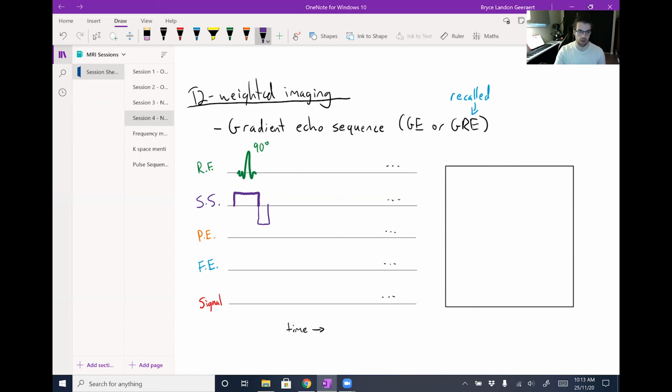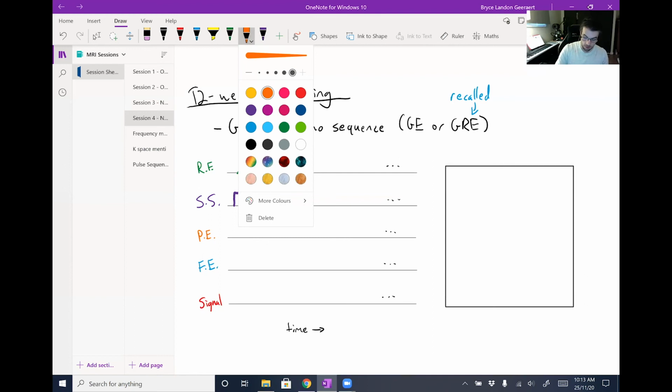Now that we've got our NMV in the transverse plane, we can record it. But in order to make sense of that signal, we want to spatially encode information in our phase direction, our Y direction from back to front of the brain or the body typically, and our frequency encoding direction, which is across the body from left to right. So maybe this will ring a bell.